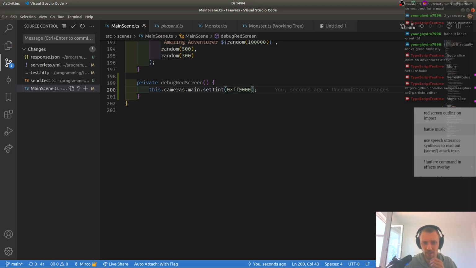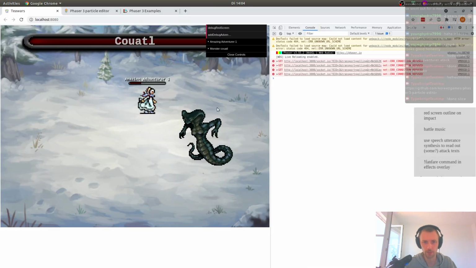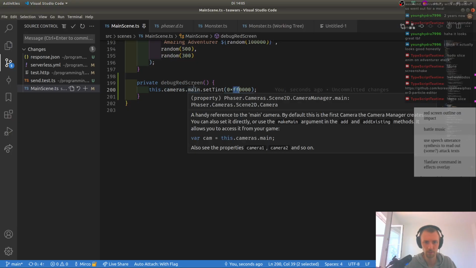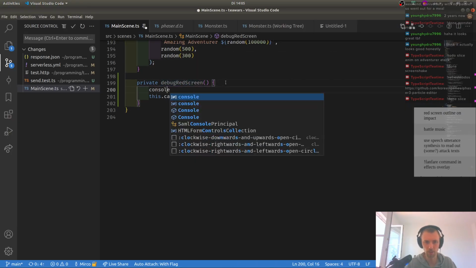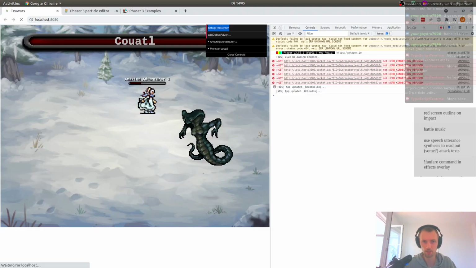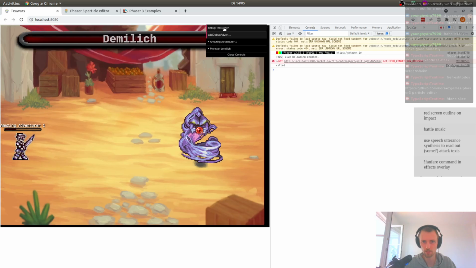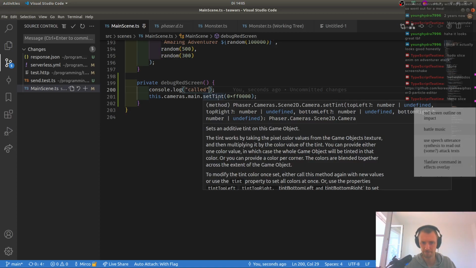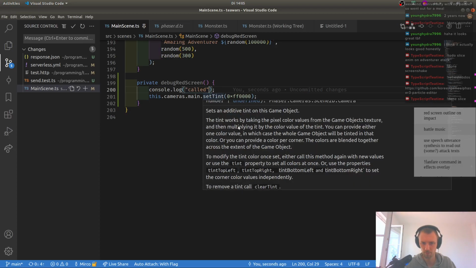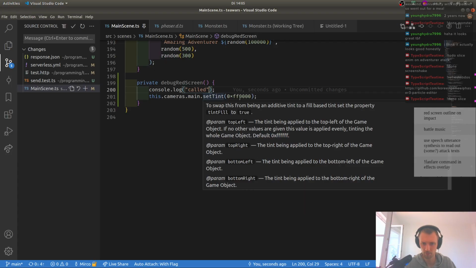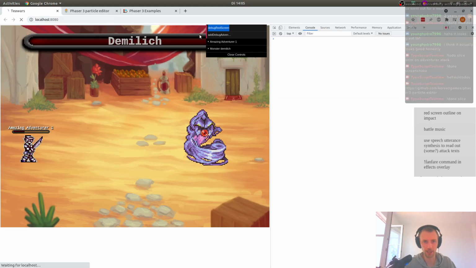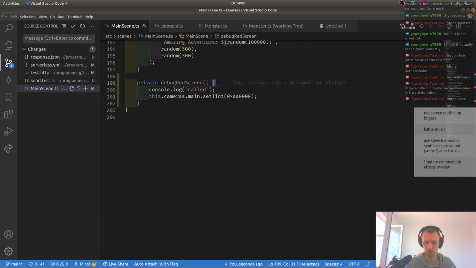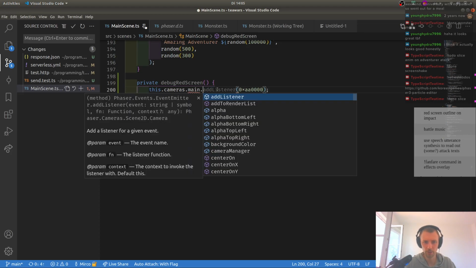Wait, it's red RGB. So red is the first one. Yeah, so this one should set red, but it doesn't do anything. Is this one called? Console.log. Called. Yes, it is called, but it does nothing. If we do this like A, does anything happen? No, nothing happens here. Okay. Interesting. So that doesn't work.